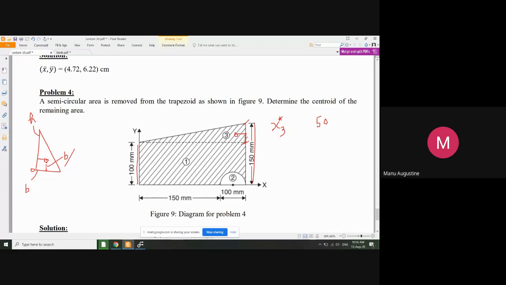और 50 का मैं 1/3 करूं तो मुझे क्या मिला? ये हाइट मिली, दिस इज 1/3 ऑफ 50। बट व्हाट आई वांट इज दिस डिस्टेंस। एक्सिस से इस सेंट्रॉइड की पूरी डिस्टेंस चाहिए, तो मैं क्या करूंगा, ये 1/3 ऑफ 50 तो इतना हो गया, और उसमें ये नीचे की लेंथ और ऐड कर दूंगा। ये लेंथ कितनी है? 100, so I will simply add 100 to it.